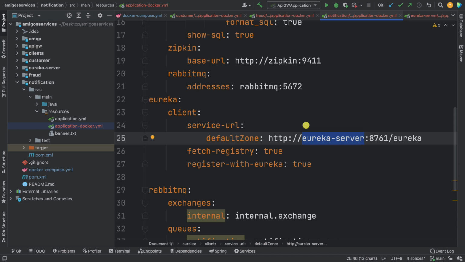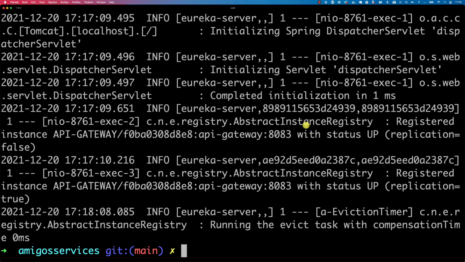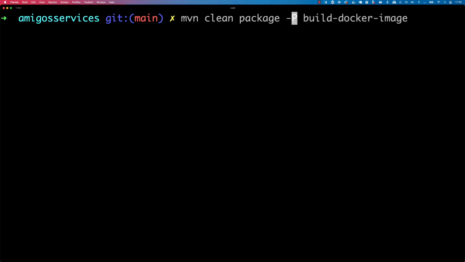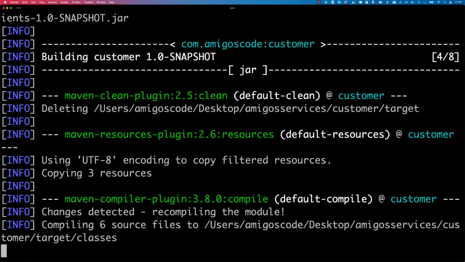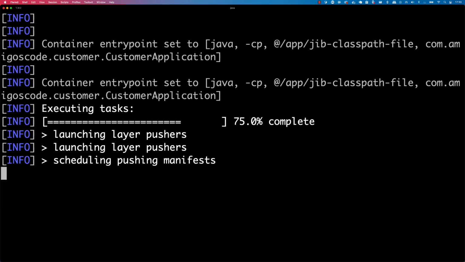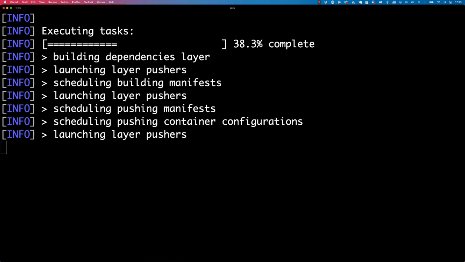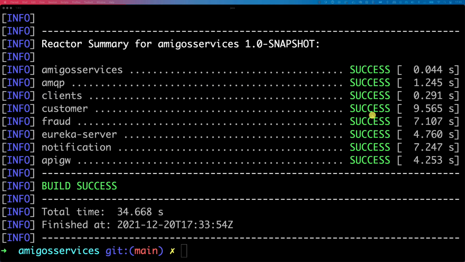Now what I need to do is build an image for these, and let me clear my screen, and then mvn clean package -P build-docker-image. There we go, success.